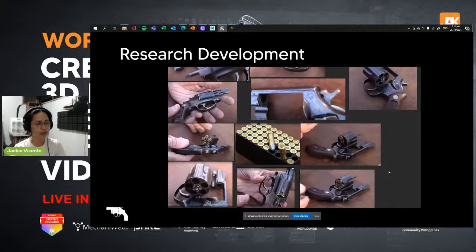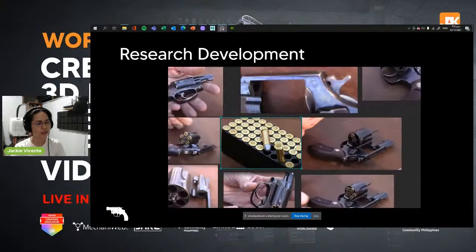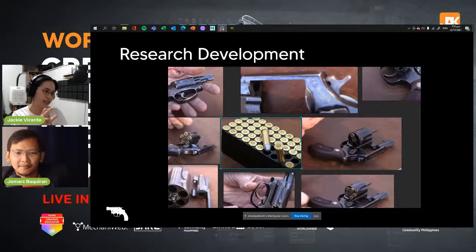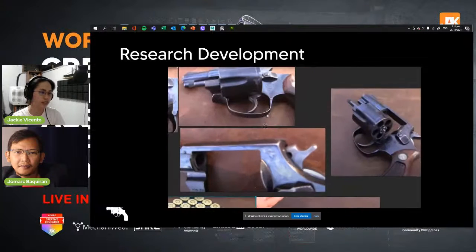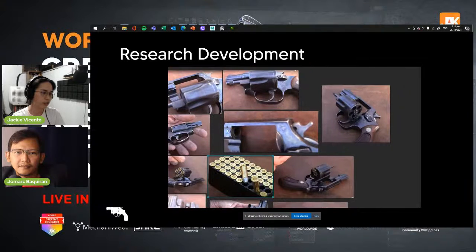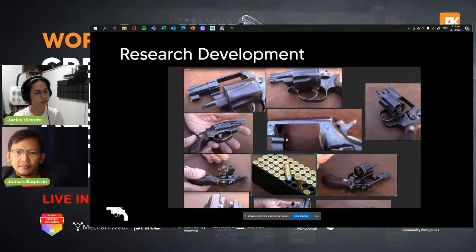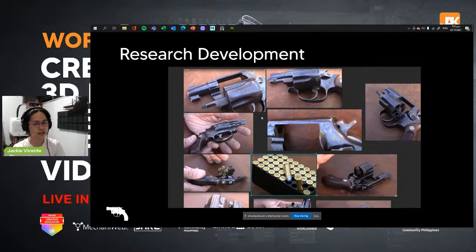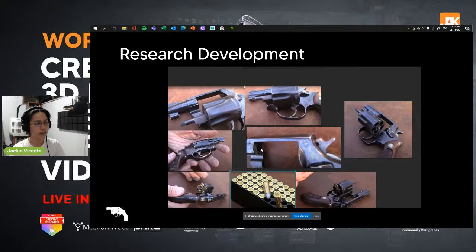So, I don't really use guns, so I'm not really sure if the bullets will change in terms of color. But when I search over the internet, there are a lot of colors of it, from light to dark. And in here, when the cylinder is not taken off like this one, we could see that there's a hollow hole inside here. So we could also model that on our 3D.